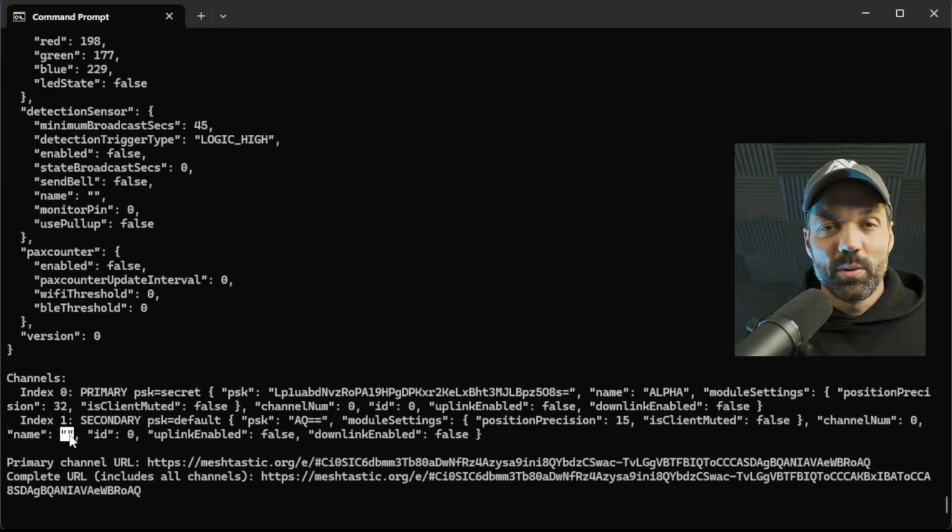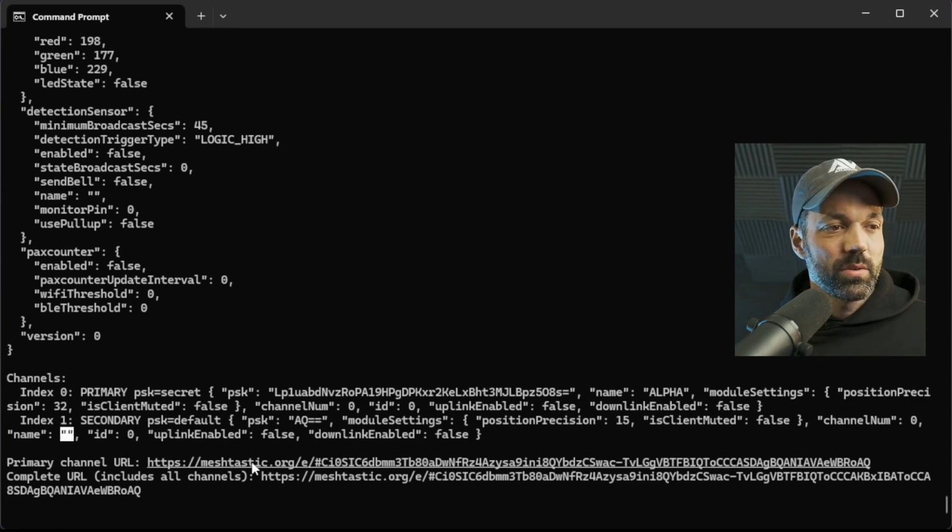So we just have two quotes next to each other, which means there are no characters in that field. It's an empty field. And so that puts to rest why the Android app shows LongFast for the public channel, the iPhone shows something different, and the web interface shows something different. I did a whole video on sharing channels and those differences and how to do it on those different interfaces. If you want to check that out, I'll link that below as well.